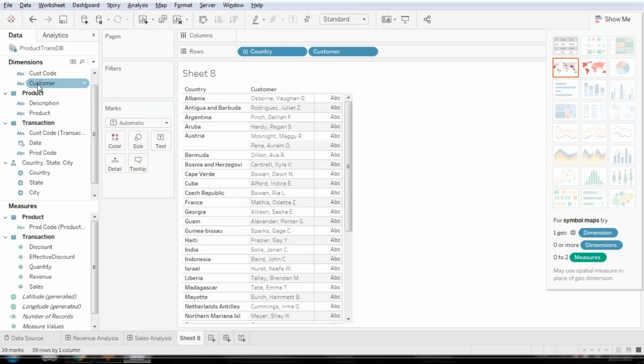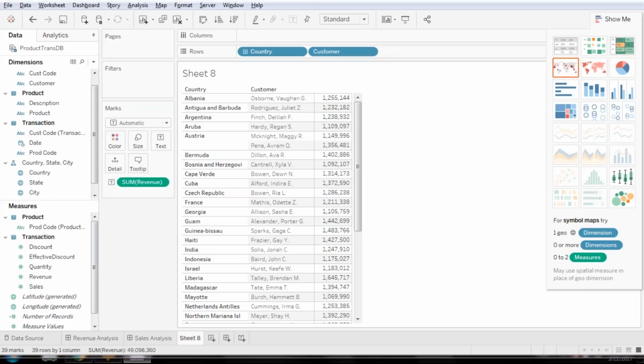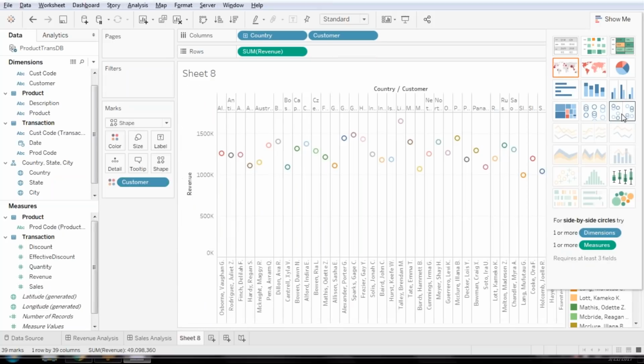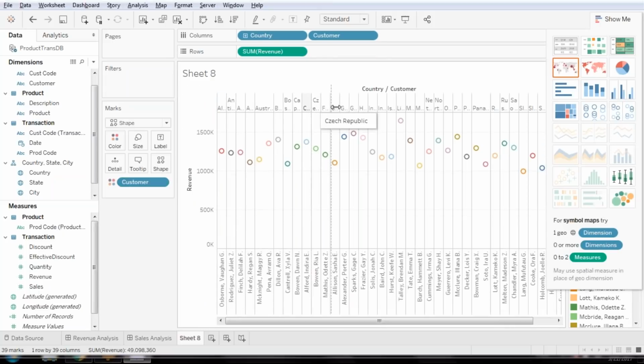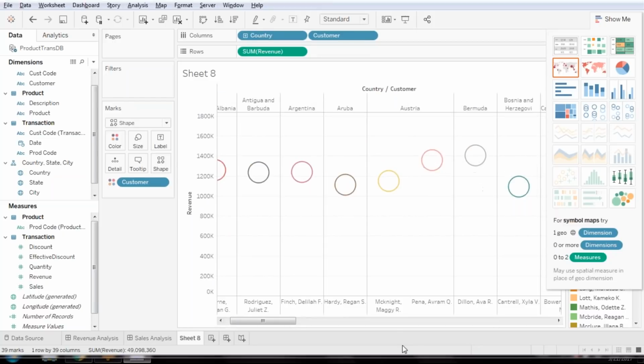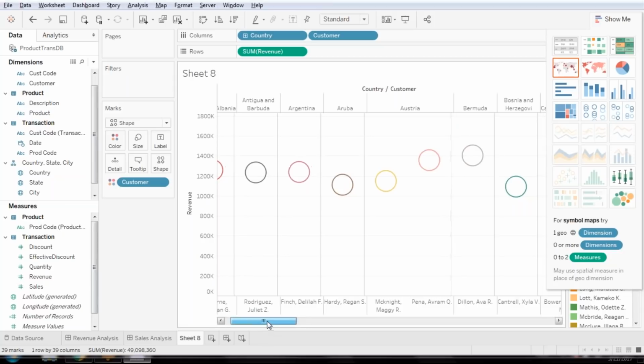customer. So I get 2 dimensions: one is country, second is customer. One measure, I would like to have revenue. Okay, customer revenue, based on this country. Now the same chart can be formed by this side-by-side bar chart. You select this, you would see here the list of countries showing, and every country has a certain level of customers.